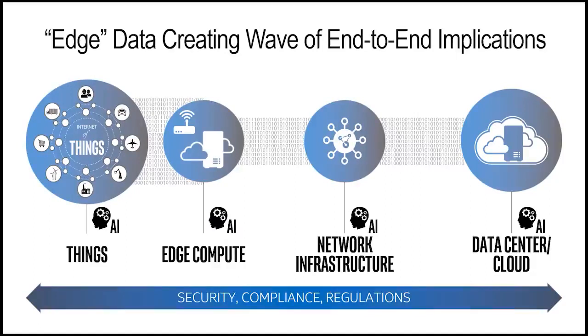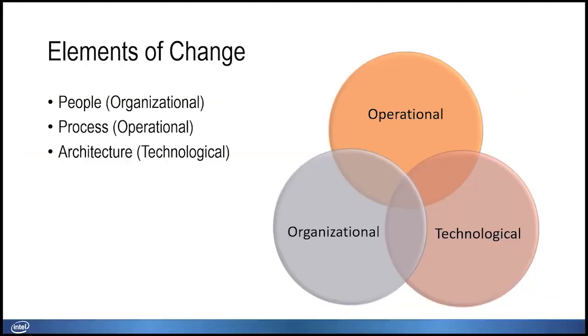So we're going to talk today about what we have to change in our IT organizations or in our organizations in general to handle this onslaught of data coming from these Internet of Things. So let's take a look at some key elements of change that we need to work on. Now, this is pretty vanilla standard things that you'd have to do with any change that you're introducing into your organization. The first one is people. There are going to be organizational changes when you start introducing new capabilities that you need. So we have to look at the organizational changes.